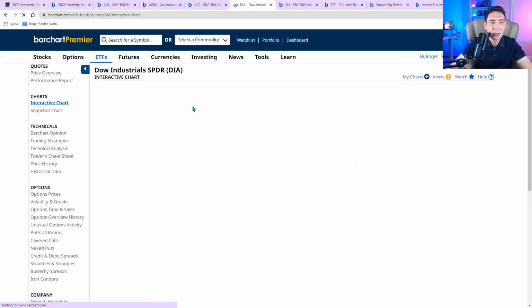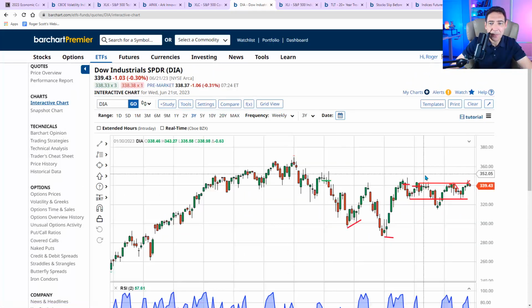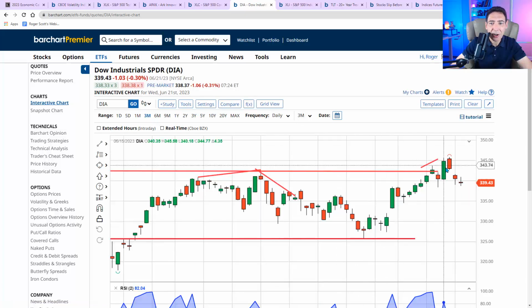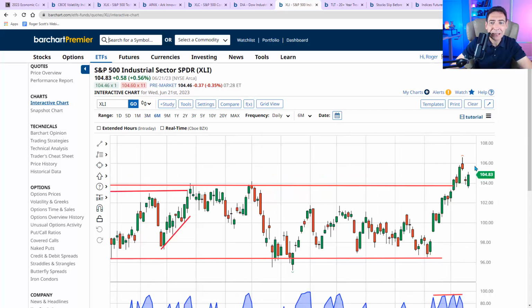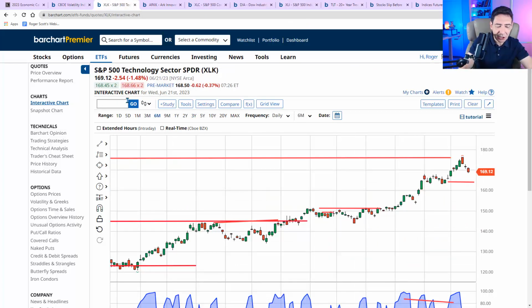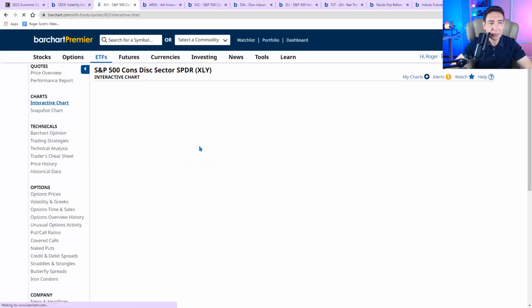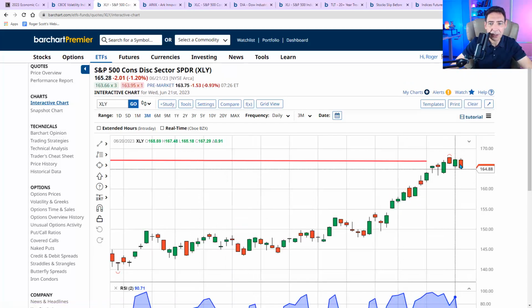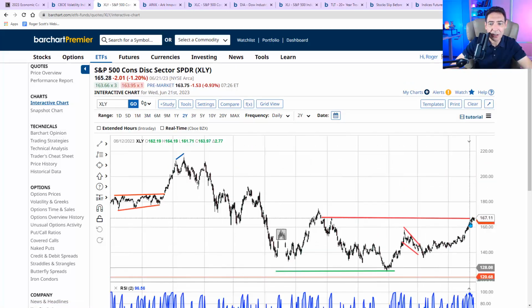So I think all of this is going to come back down, which will cause the Dow Jones, if you look at the Dow right now, notice how on a daily chart, it went out, the algos hit it. I told you about this last week, and now it's coming right back to the base, and I'm expecting the same thing with industrial stocks. So I just took you through the major technology stocks, communication, technology, and I guess I didn't show you consumer discretionary, but you can trust me, it's doing exactly the same thing. There it is. And look at the long-term chart right there.